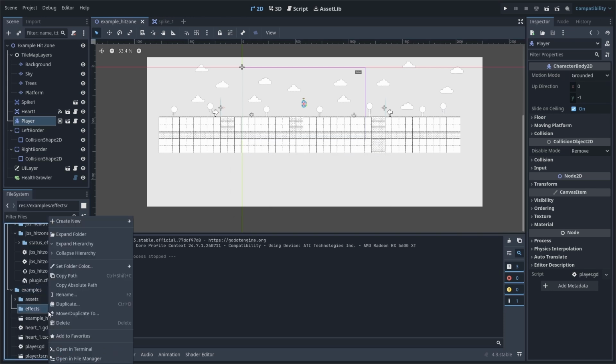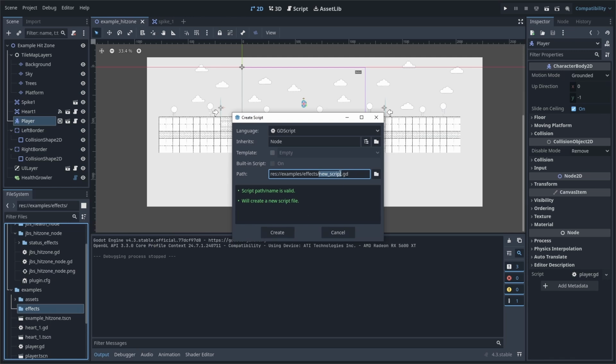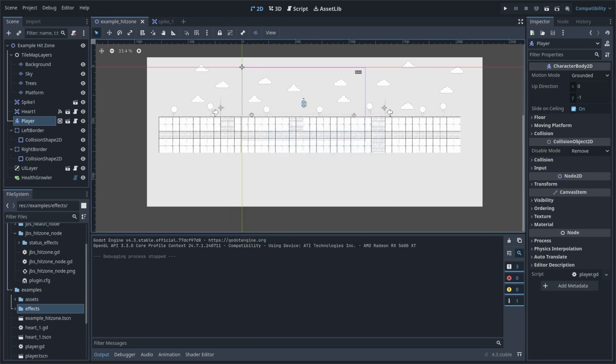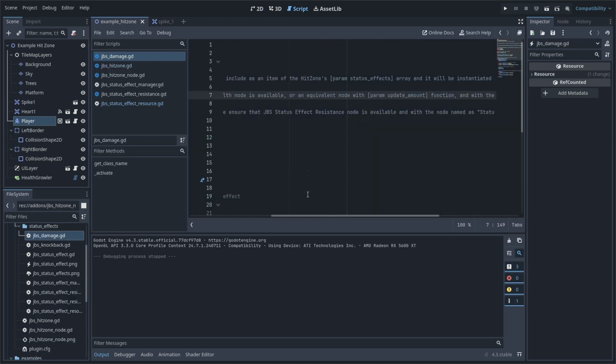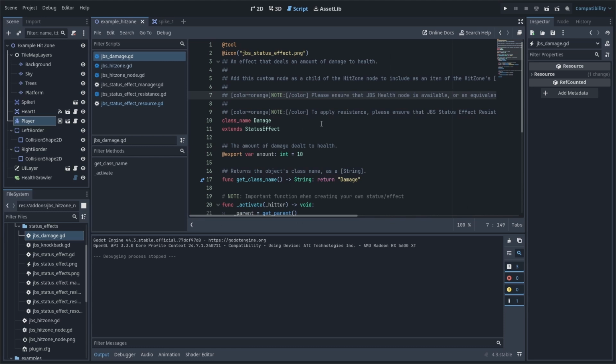And let me add a new script. The script, I want to call this one heal for the purpose of this example. And let's just base it on the damage effect. Cool.